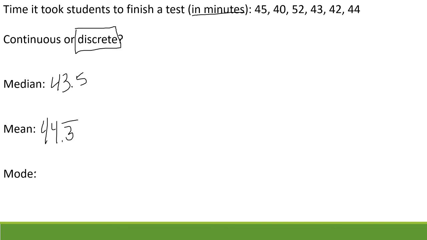My mode I just have to look at, and in this case I would have no mode here because no number occurs more than anything else. They all occur at least once. So this would be no mode. By the way, don't put a mode as 0 because that means 0 occurs more often, and it clearly doesn't. But these two things you can actually get in your calculator using your stats list because that's why it's there.